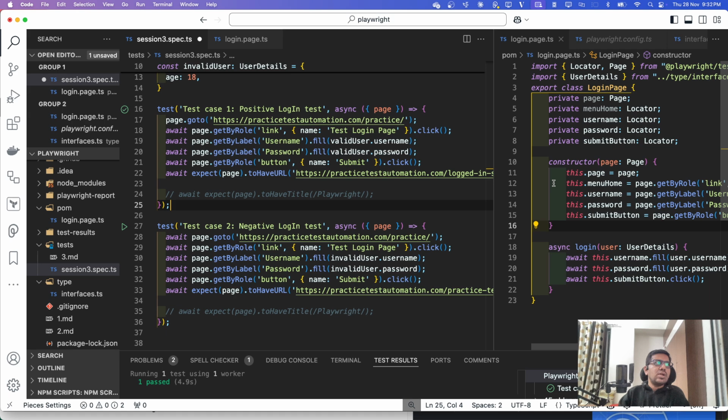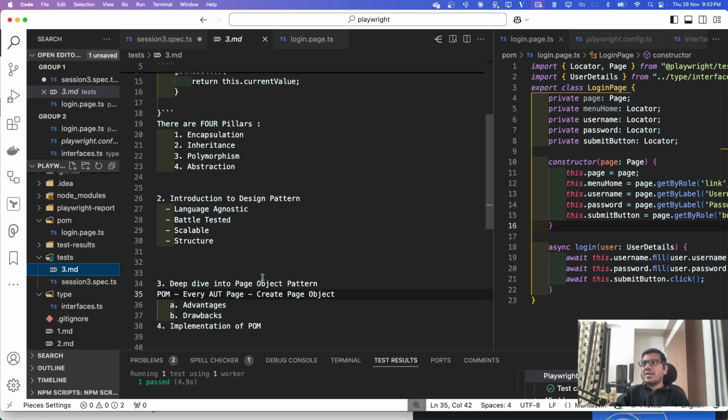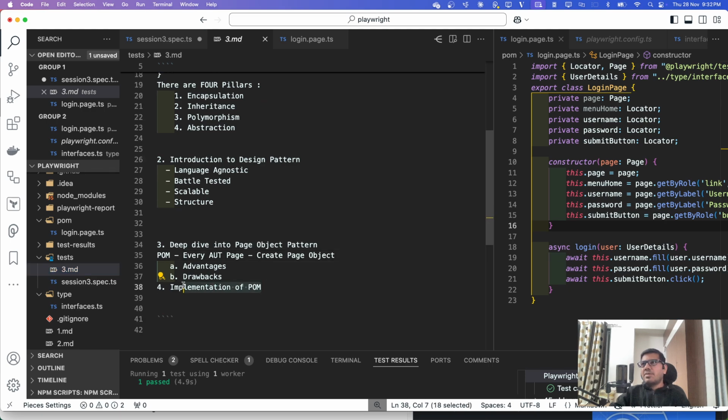I just wanted to know what your understanding of a page object model is now. What are the advantages that you can think about the page object model? And I'll be very happy if you come on camera, because we are done with the coding part, most of it. We will just talk about things and call it off, because the other things that we need to cover are too big. We have implemented POM on a superficial level, but that's good for today. We will go into the depth and do things.